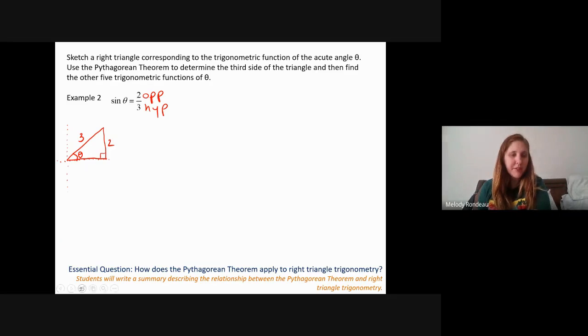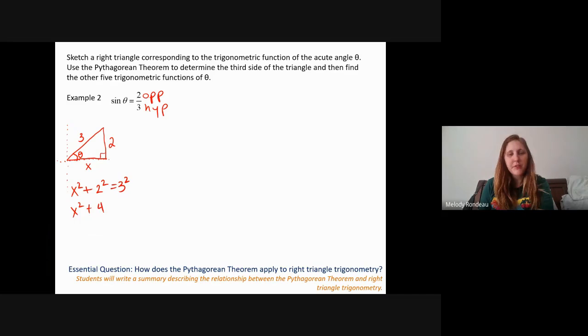I almost labeled the adjacent. That was very special. Okay, and again, I'm not happy with my 2. Now it's better. All right, so I have opposite and hypotenuse. I need my third side, my adjacent. In order to find that, I'm going to set up Pythagorean Theorem. And I'm going to remind you when you do Pythagorean Theorem that in a squared plus b squared equals c squared, that c must be your hypotenuse. The other 2 don't matter so much, so I'm going to say x squared plus 2 squared equals 3 squared.